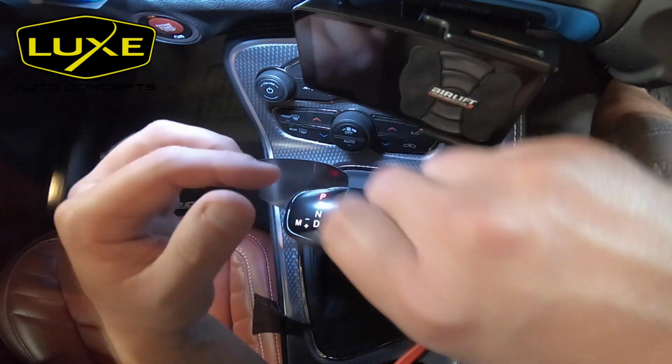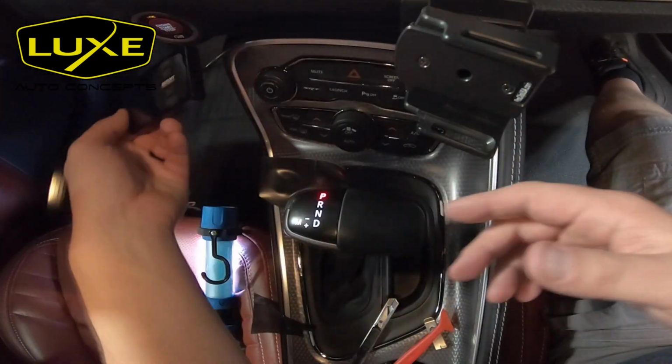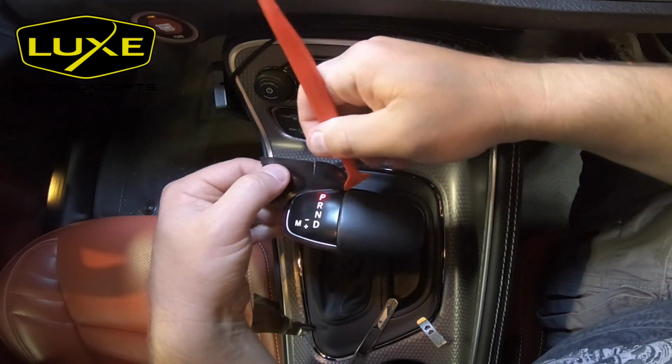Another important thing to think about is get everything out of your way. So you'll see here I've got the airlift controller in my way. So we're going to pull out the Pro Clip, get rid of that airlift controller, and now we got plenty of room to finish up the job.